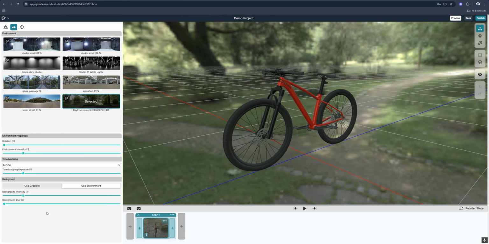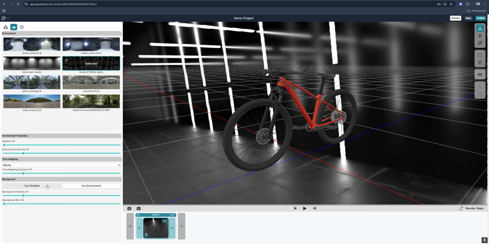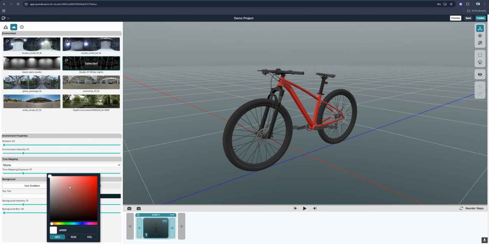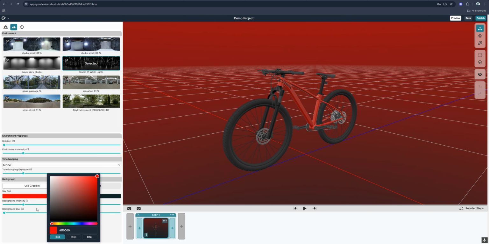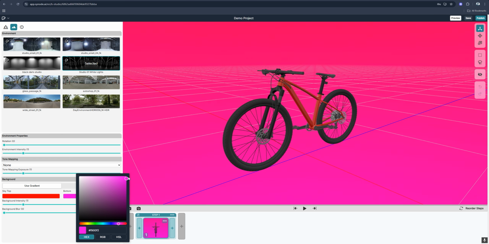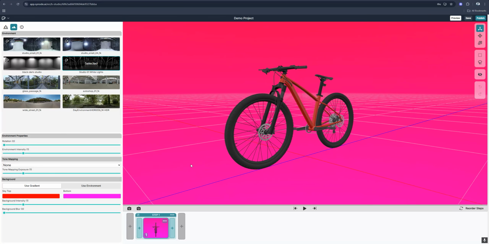Now we have our background settings. There are 2 options to change the background itself. The first option is the preset environment that we've already covered, and our second option being gradient backgrounds. This uses 2 solid colors to gradient in between the 2 colors you choose. So for this example, for our first color, we can change it from white to red, and the bottom color to be pink. Now, obviously you wouldn't want this bright, but you get the idea.